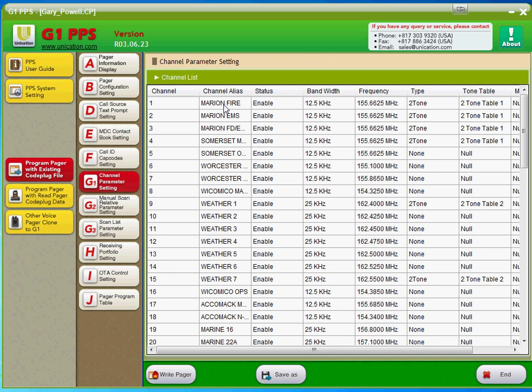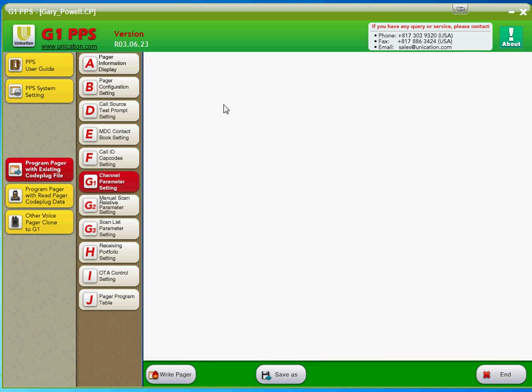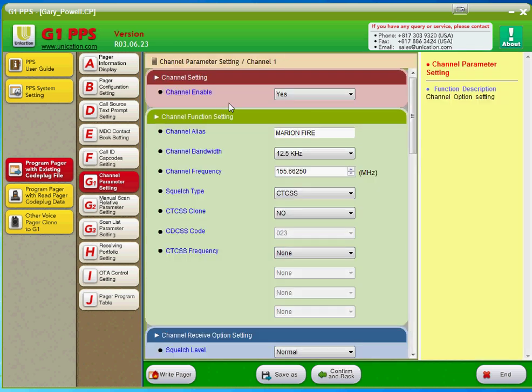Go ahead and double click on the first channel up here. This will bring you to another page. And here you'll see that you have channel 1 selected. And once again, this channel 1 does not mean it's channel 1 on the position on the knob on top of the pager. It's strictly channel 1 in the software here. So it's going to be enabled. You're going to see that it's Marion Fire. You're going to see your bandwidth.